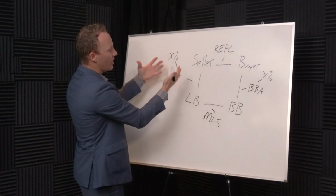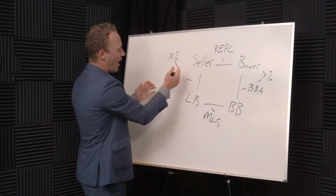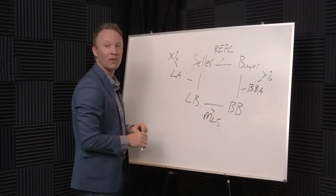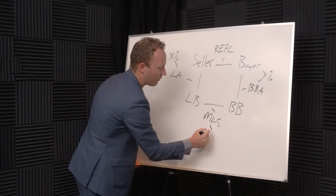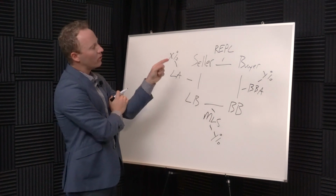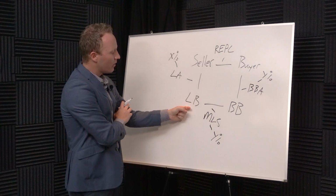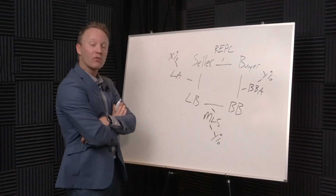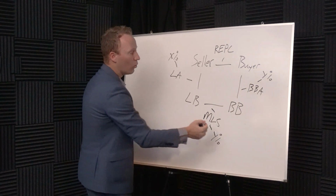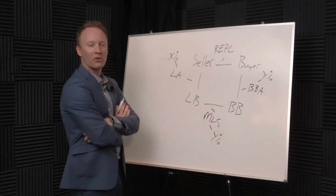And let's say, under the listing agreement, because again, it's clear in the UAR agreement, the seller has come into agreement with the listing broker as to what the listing broker is going to offer on the MLS. And let's say in this case, they offer Y%. If the buyer goes under contract with the seller and completes that purchase, the listing broker, by virtue of their contract with the buyer's brokerage, agrees to pay Y%, which in this case would satisfy or offset the buyer's obligation under the buyer-broker agreement.